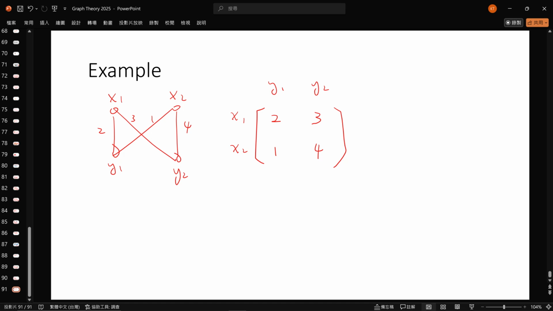Different rows correspond to different vertices in X, and different columns refer to different vertices in Y. So we have this matrix.